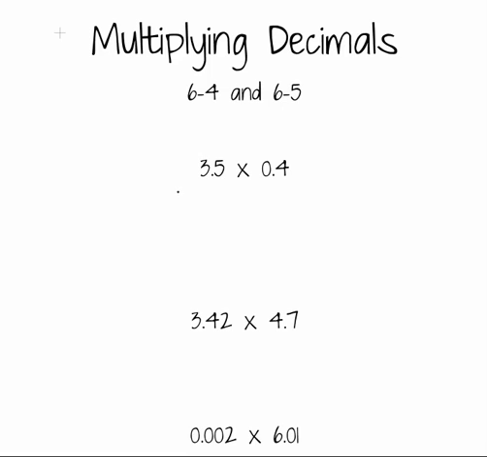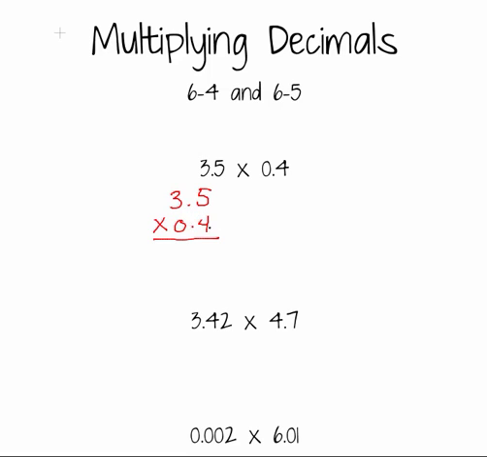So when you rewrite this problem, it doesn't matter which one goes on the top or which one goes on the bottom. You know that property, your commutative property of multiplication. It also does not matter if you line the decimals up. Now, since these decimals only go to the tenths place, naturally the decimal is going to line up. And I know you recognize that from adding and subtracting, but when you multiply, lining those up doesn't matter. You'll see that in the next problem.